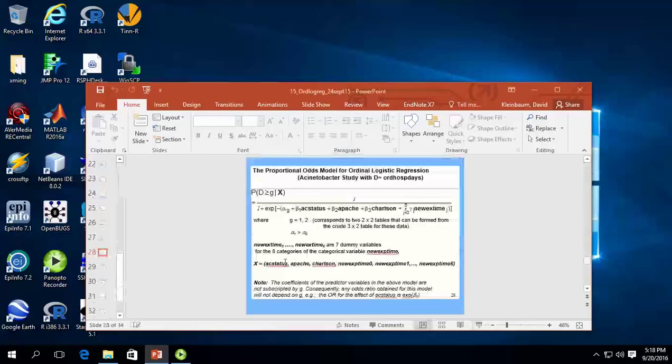Yes? How do you interpret that odds ratio? Again, it's the average of all the odds ratios you would get if you were able to cut the pie in all the different ways you can cut the pie while keeping the ordering. That's what it means. It's a single overall odds ratio.